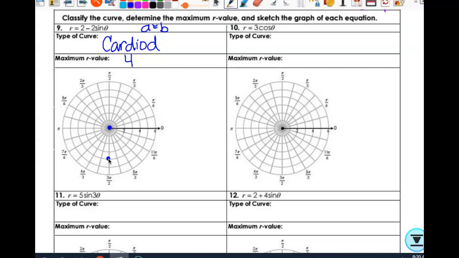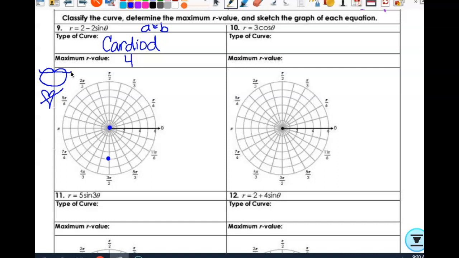So there's a couple of things we have to keep in mind with a cardioid. First of all, it looks like a big fat heart, although it almost doesn't look like a heart. It's not going to look like this, right? That's a no on that. Sorry, it does not graph that way. It graphs this way. And so it actually goes above the axis a little bit, so I want to know where those intersection points are.